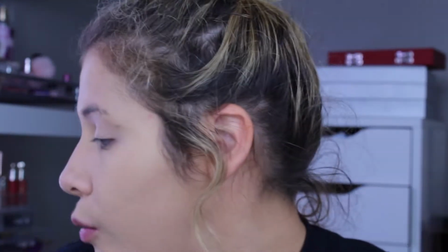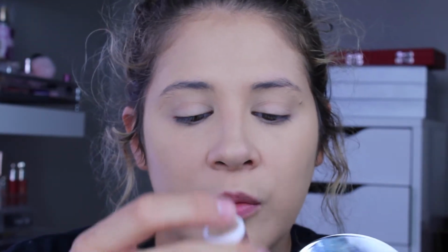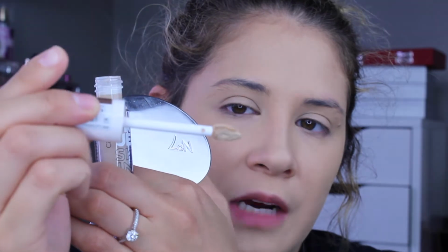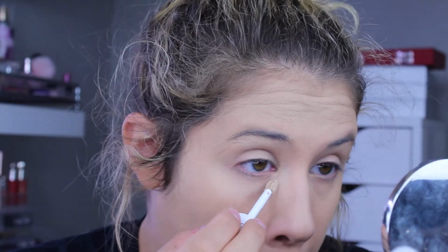I'm going to go in with concealer, so I was able to pick up one of their concealers, and it also is a part of the True Skin line. This is supposed to be a hyaluronic acid concealer, but it's also full coverage. It's also supposed to last you 18 hours is what it says as well. So it's just supposed to be a comfortable high coverage concealer. This is what the applicator looks like, kind of has a teardrop type of applicator, so you can really get in there.